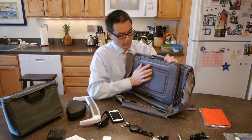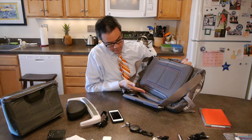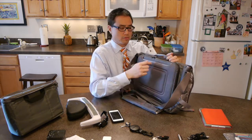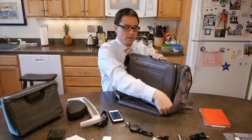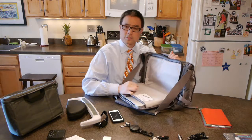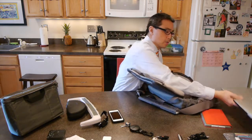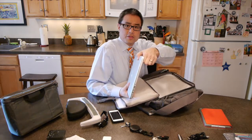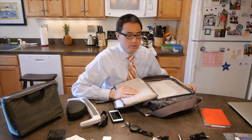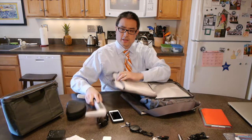If they'd just given it a little more breathing room, and they certainly could have, it feels like they could have dropped down another half inch on this bag, and then it could have been another half inch in either direction, side to side. So it really is a good design for maybe a 13-inch laptop or a small 15-inch, but it doesn't really fit the MacBook Pro all that well. And keep in mind, this is a really thin version of the MacBook Pro. If you have a MacBook Pro that's more than 2 years old, then it really is going to be a struggle to get that thing into this bag.